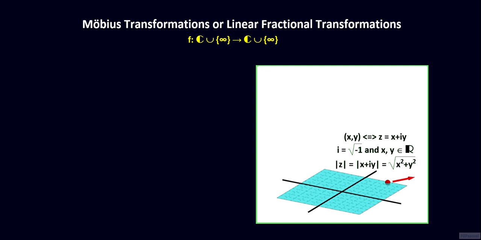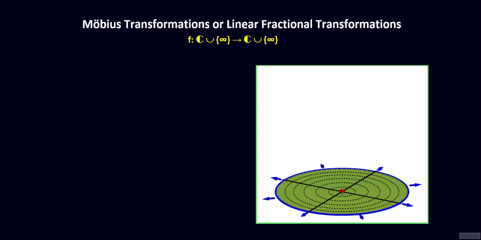Imagine standing at any point on the complex plane. The farthest that we can see is the horizon. We can march towards a specific point on the horizon, but we will never reach that point. This is true for every point on the horizon, and so every point on the horizon is the point at infinity. And so we treat all the points on the horizon collectively as one point, or we identify all the points on the horizon as a single point, as if we are collapsing the horizon into a single point.